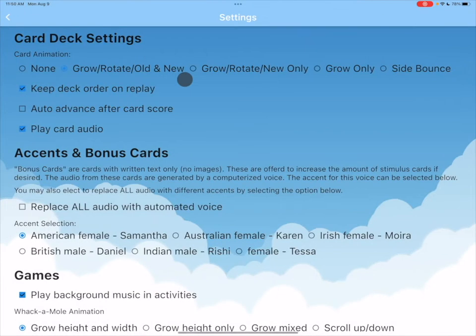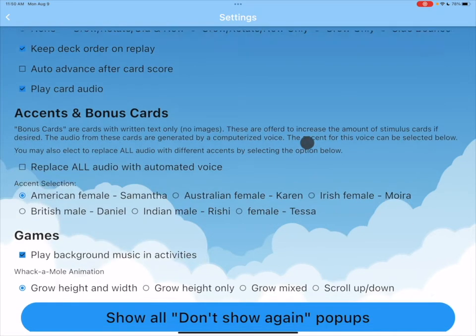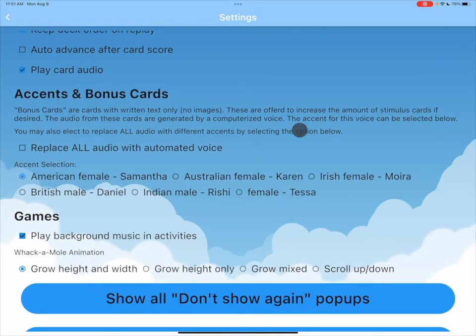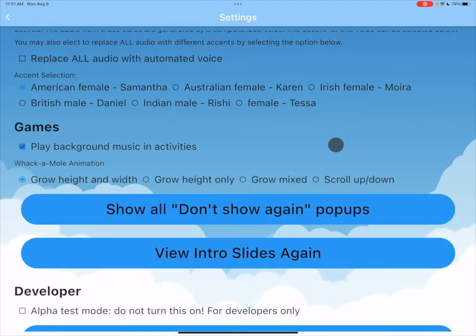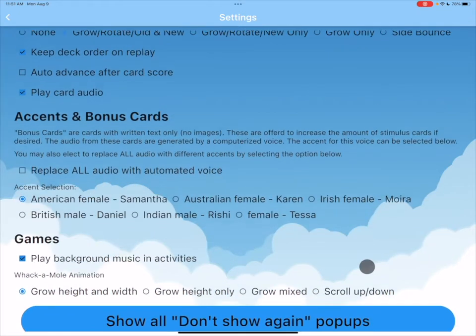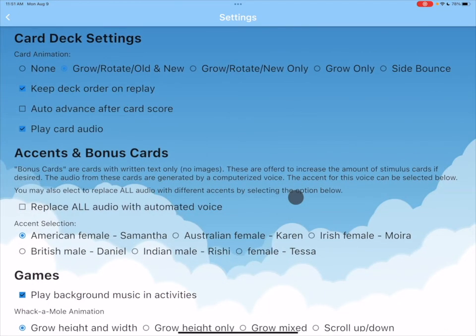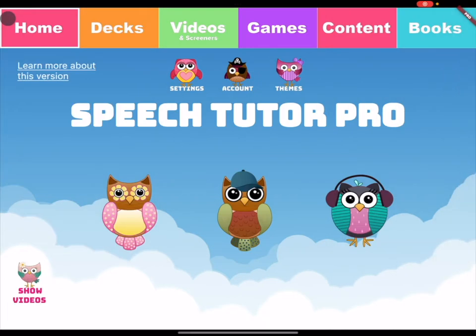Our settings here, it's a good place to be familiar with. You will find that you can change how you see the decks, control some of the audio. We actually offer different accents for the cards to be read in, and you can control some of the audio settings for our games, these sorts of things. So really take a look in there. I know some people prefer audio to play during the games and some do not. So take a look around there. You'll find lots of good different settings and options in there.